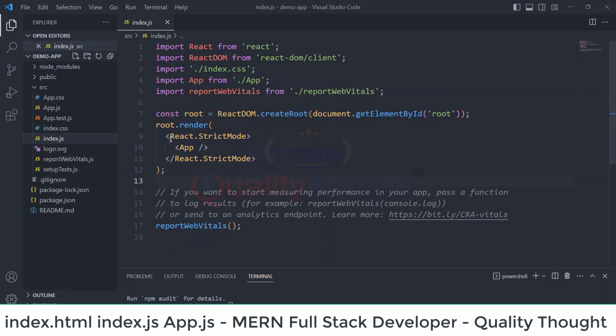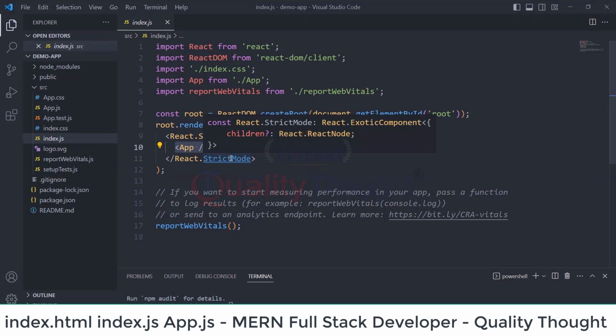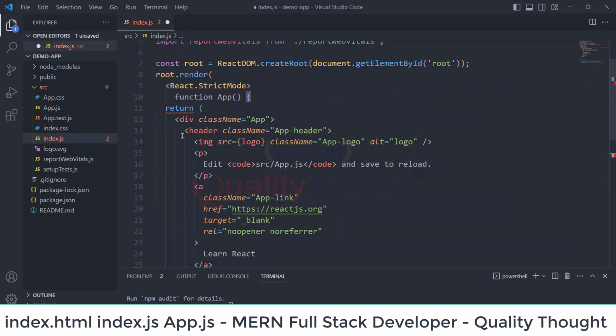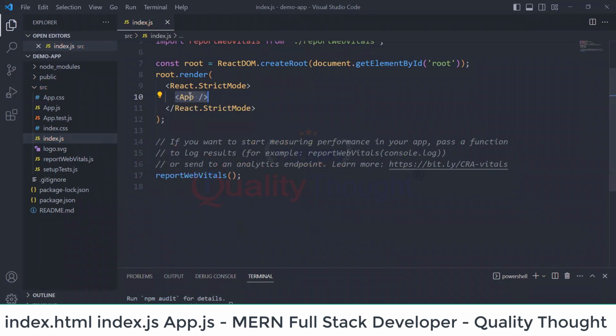At runtime this is replaced by the HTML code of this one. To the return statement you are passing this entire div code, but this div code came from app. So instead of passing the entire HTML code, you are passing app. That's all.